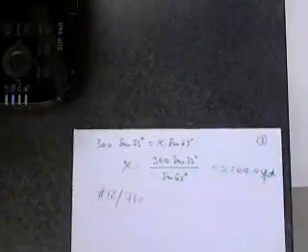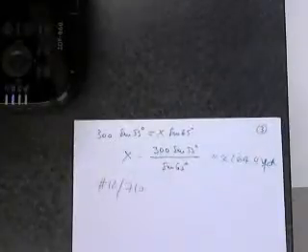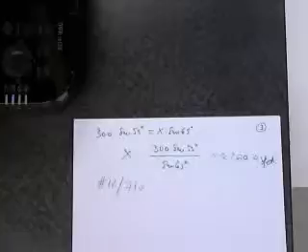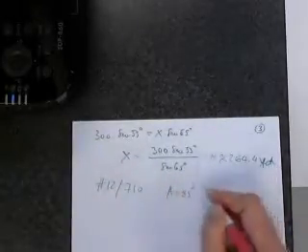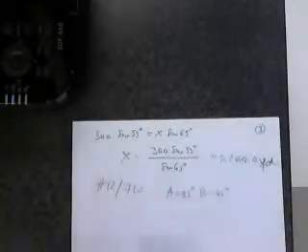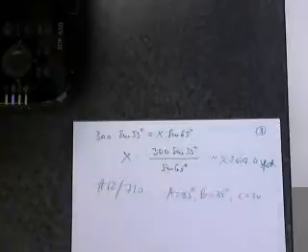Let's look at 12. Solve each triangle. By solving a triangle, we mean find all angles and find all sides. Round length to the nearest tenth and angle measures to the nearest degree. Fine. So 12. A is 85, B is 35, and C, lowercase c, is 30. So uppercase A, 85 degrees, lowercase b, 35, and lowercase c, 30.